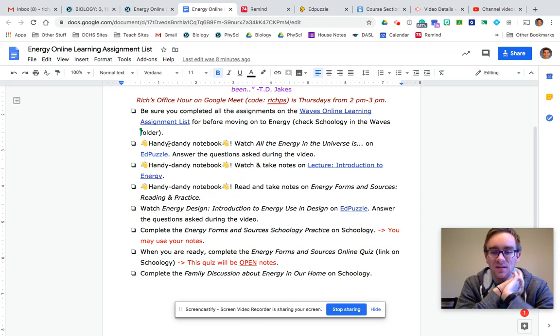The only difference is we're going to be talking about energy, which is a different topic. This unit has kind of two faces. We're going to talk about energy strictly from a physics position, like what is happening to the molecules and how energy is transferred, the physics-y definition. And then we're going to talk about how it applies in your actual house.